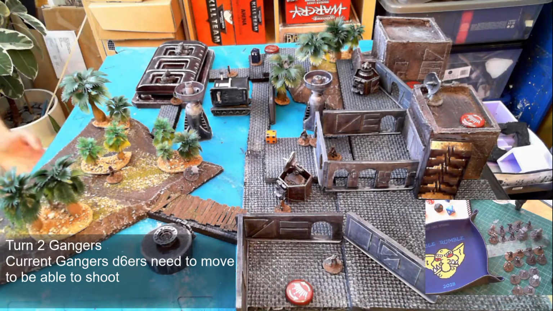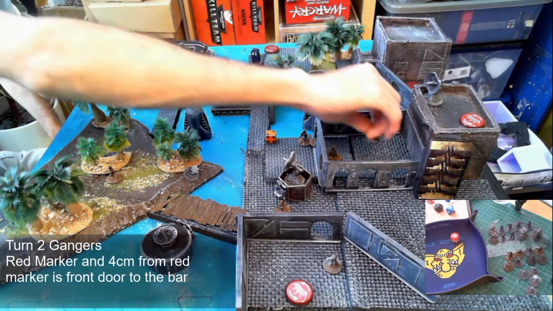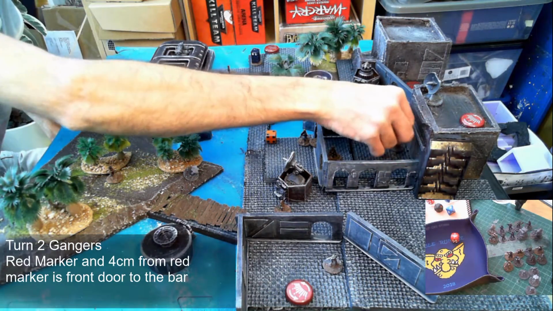Nope. So we're going to try and bring on 2 more units of enemy. So option 3, that's the door here. The inside of the bar, or potentially on the roof if it's a sniper. And so that's just normal guys. They're going to come rushing out of the bar. They've heard some shenanigans going on.